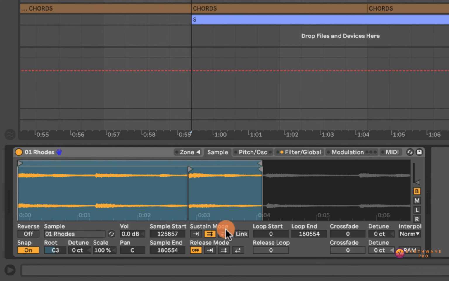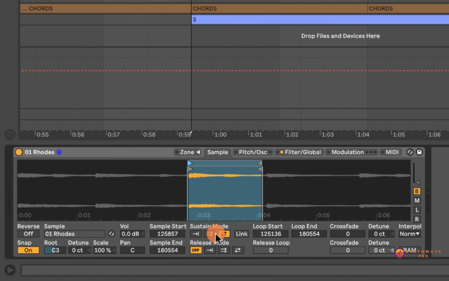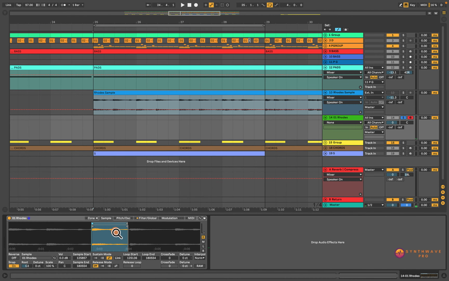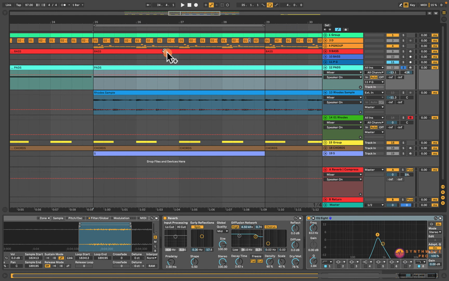Let's choose this third option here, this third algorithm. So now we have it set to forward and reversing. So what happens now when I hit the note? All right, so we get this continuous sort of loop, which is exactly what we want. And this is how we've created this pad sound here. Let me go ahead and come back to the original sample. This is what this guy sounds like.